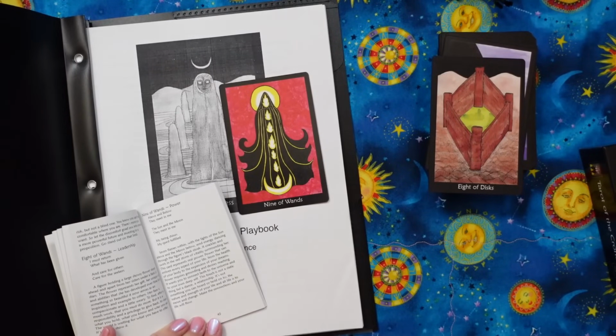And it says, seven flames within, with the lights of the sun above and the moon below, send energy dancing through the figure's black cloak. It crackles and swirls in the red storm of vitality surrounding her. This card represents real power, power that can enliven every aspect of your life, from the health of your body to the expansion of your dreams.